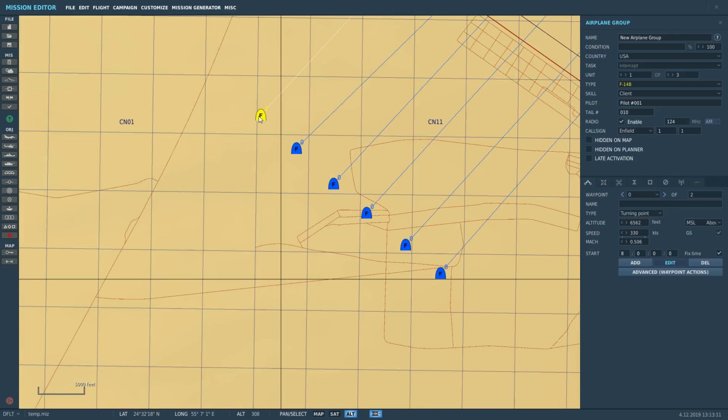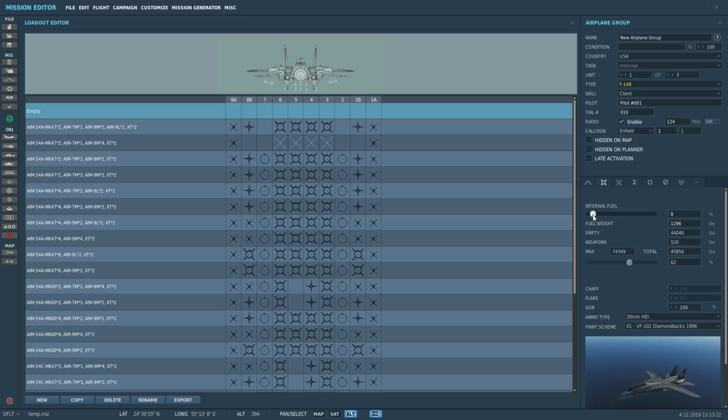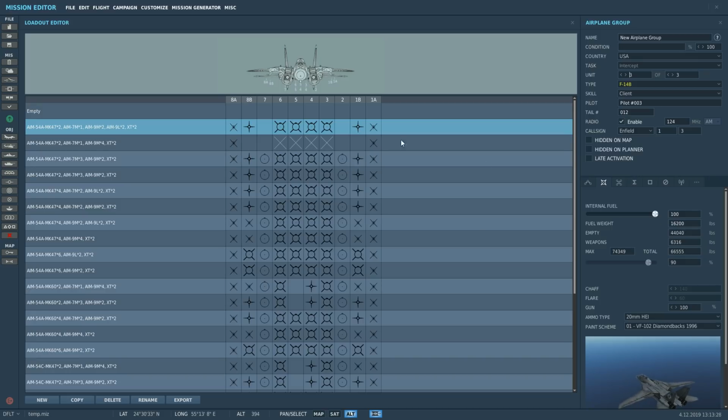So we've got a nice variety of planes that I think will be suitable for this. As well as that, we've got different variations. Myself and RC can't agree on weight. For each of these, I've got 3 versions. Version 1 is no fuel and no arms, so lightweight. Version 2 is full internal fuel but no arms. Version 3 is full internal fuel and full arms. So we've got light, medium and heavyweight.